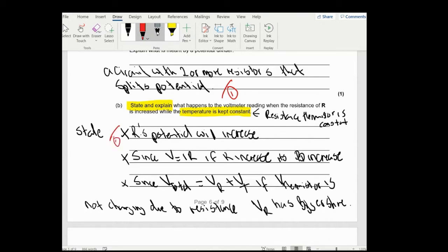So you get 1 mark for stating the obvious, and you can always have a guess at that one, so it's really important. 1 mark for this kind of explanation here. And then this one here, my answer comes actually from the alternate. The other one remains constant, so the actual V of the thermistor remains constant, which means that the V of R is going to increase. But what I've done is I've stated what will happen: R's potential will increase. If you didn't know, when it was state and explain, you could always have a random stab in the dark: up, down, or stays the same. And for the explanation, since R has increased, its potential increases because of V equals IR. And since the total is the voltage over the resistor plus the voltage of the thermistor, if the voltage of the thermistor is not changing due to resistance, VR has a bigger share. And that's me explaining that one.